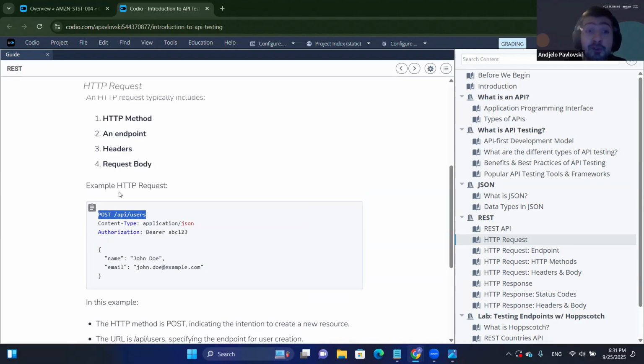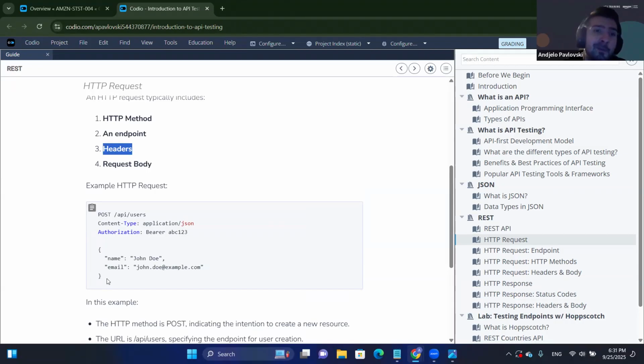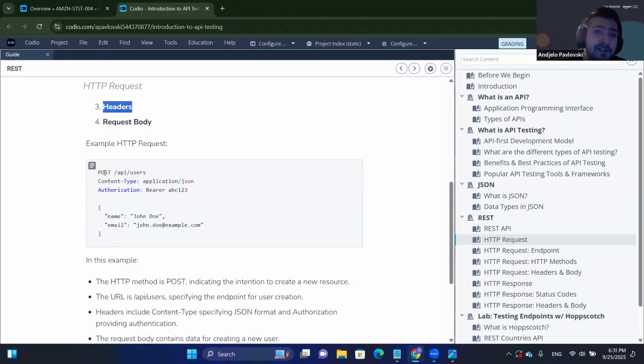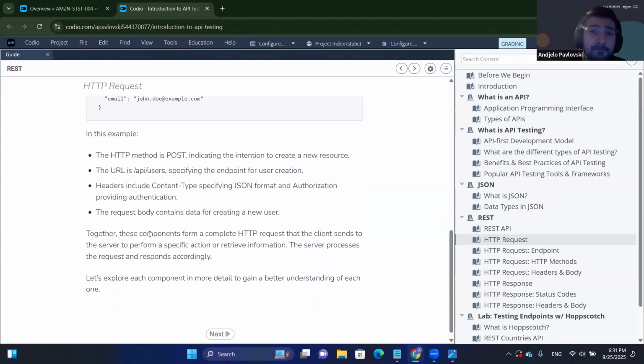So there are scenarios where you can omit the body and the header, and we will touch on this later on. However, this is the most, let's say, complex and standard type of request that you can see here, and this is of type post. Now, do you have any questions regarding the request itself?